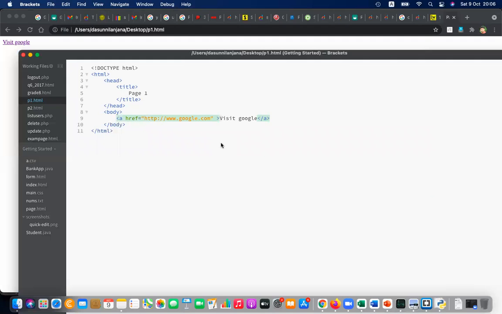But when you mention the target attribute, like href equals this and target attribute, let's say blank. The blank target will open this Google page in a different blank tab. Click it again, another new blank tab.